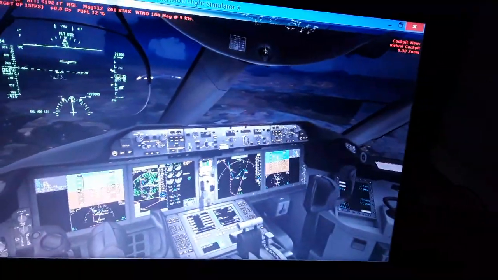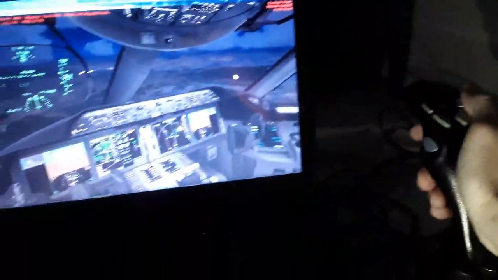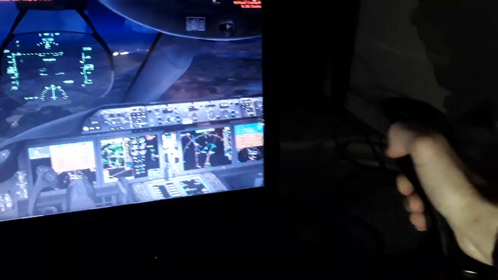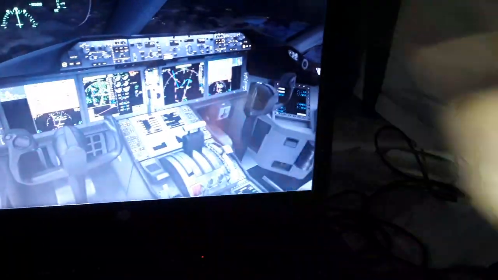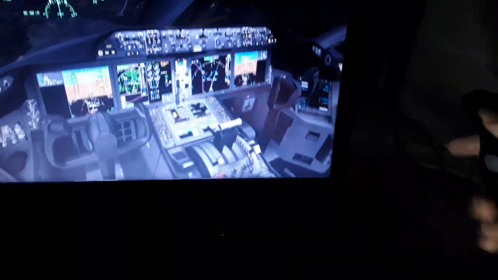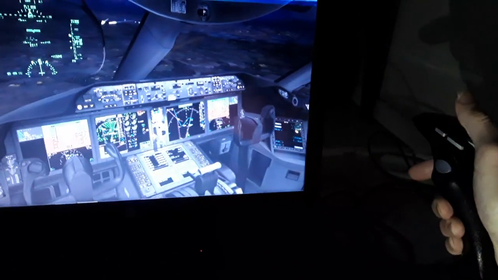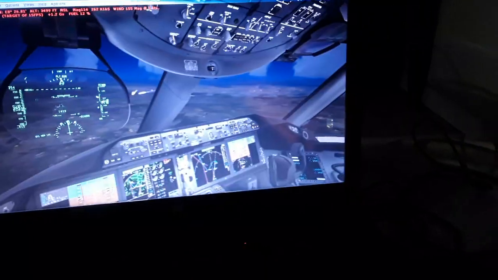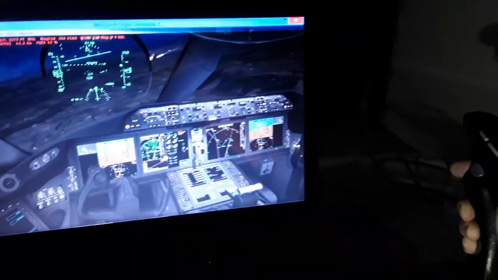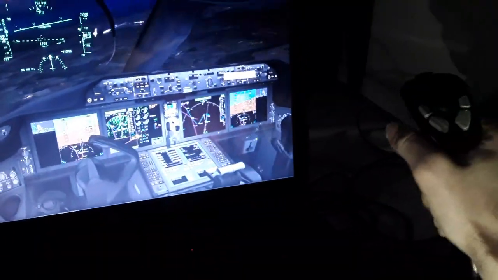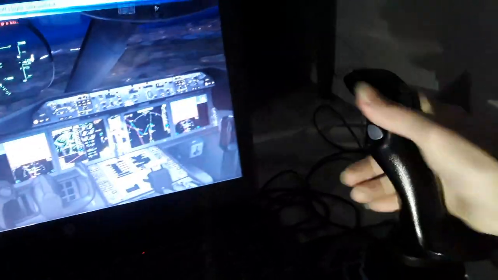So we need to use some flaps also as we are approaching. Keep descending. Add some more flaps. And we have 2 more minutes for approach and landing. So we're going to be slowing down the aircraft. So here we are aligned with the runway. So we have some side wind, some wind gusts over here. A bit more thrust.